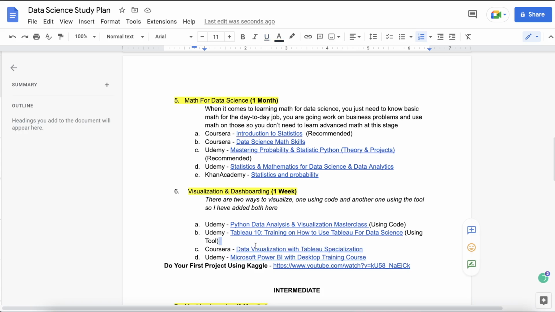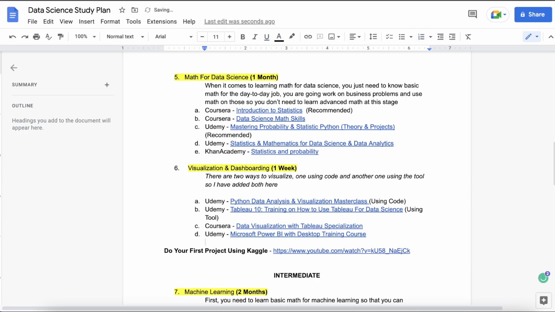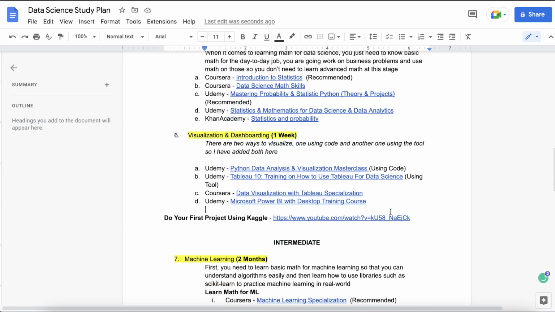And the second course we have is using Tableau. So Tableau is a tool for visualization, like Power BI, and there are various tools available in the market. It doesn't really matter which visualization tool you pick. The important part here is what to visualize. So if you know what to visualize, you can learn any tool in under 1 hour or 30 minutes. So don't worry about learning every tool in the market. Just clear your basic fundamentals around visualization and you're good to go.